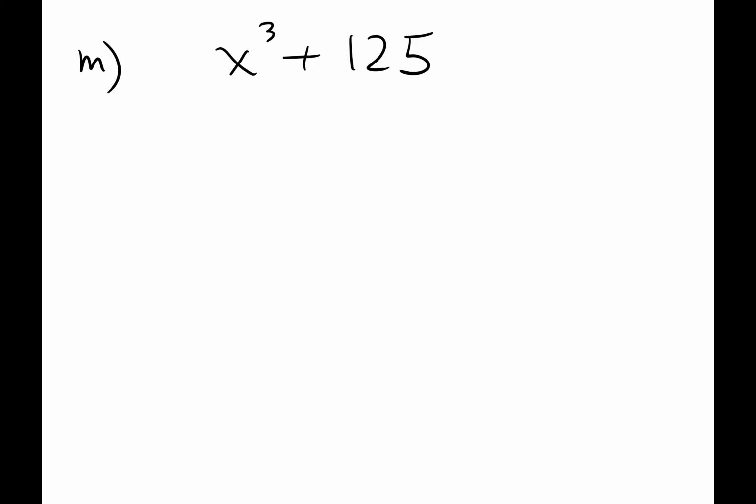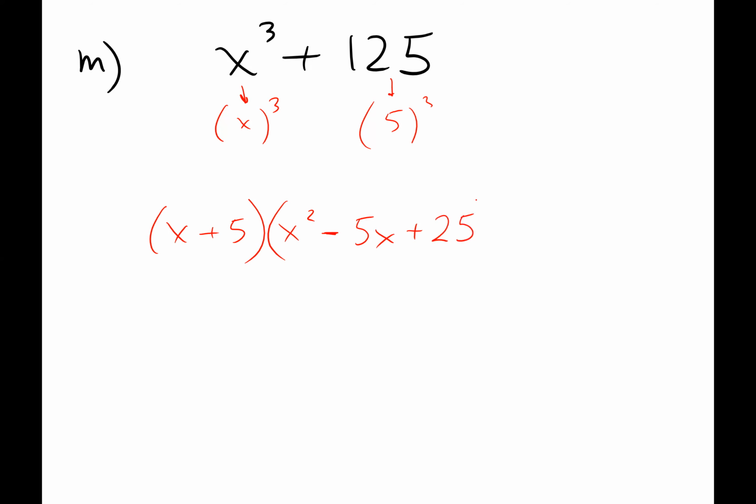This doesn't work. Because then if it was negative, it works. Or wait, yeah, it does. All right, for cubes, right? Cubes have a plus and a minus formula, just the squares don't. So cubes, perfect. And what is being cubed here? 5 is perfect. 5 there, x there. So it's x plus 5 in the first parenthesis. Square the first term, take the opposite sign, multiply the two terms together, and it's plus the last term squared. Done.